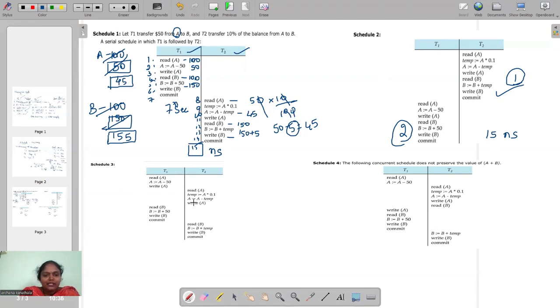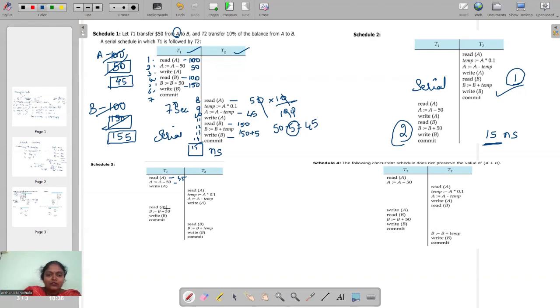Schedule 3 has been designed in such a way as to reduce the overall execution time for these two transactions. Now the T1 transaction started with A. Now A will get 45 here and then this value is being deducted. This is a sequential or serial transaction execution. This is also a serial transaction execution. One after the other is happening here. One transaction, let it complete and only then the second transaction can take place. So schedules 1 and 2 belong to serial transaction execution.